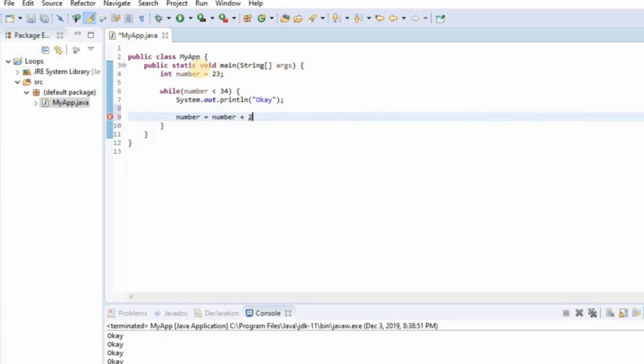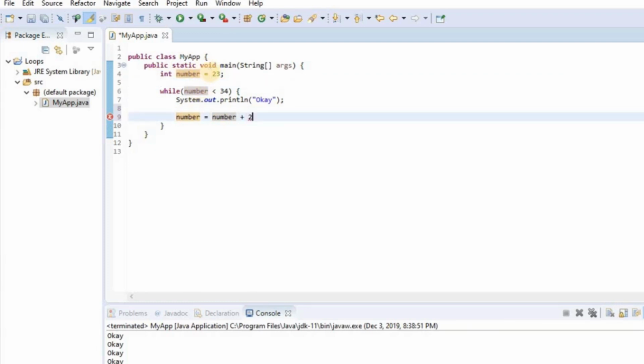So instead of our variable staying 23 forever, and 23 will always be smaller than 34, for every iteration, it will be increased by 2. So our variable will start from 23, it will output OK, then it will increase by 2, and the sum will be stored to our integer variable.